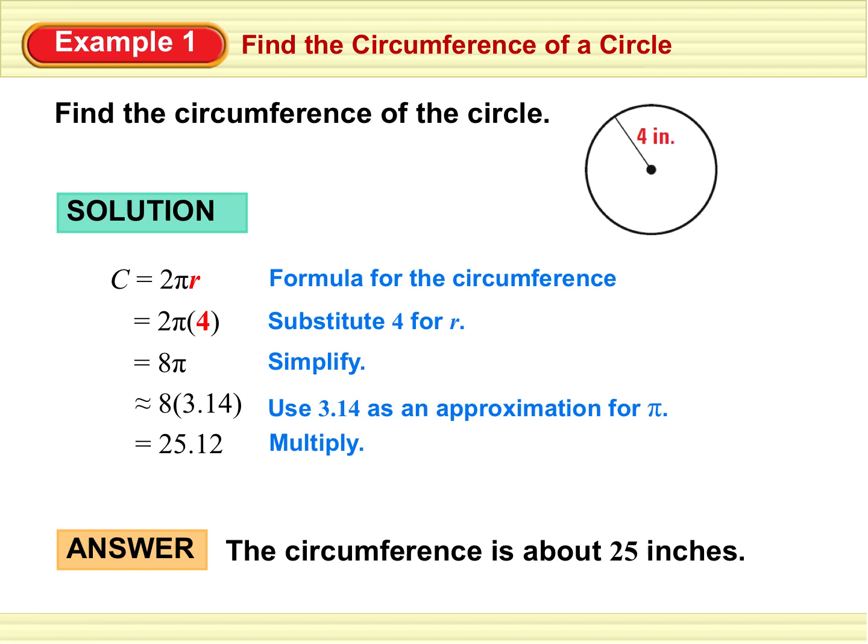Can anyone tell me what circumference of a circle is? What does the circumference mean? It's the distance around the circle. So think perimeter. It's the distance around the circle.